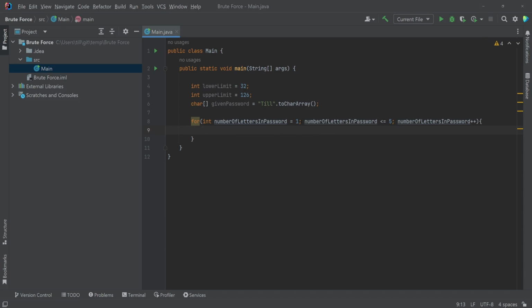A for loop works by defining a variable as a starting point, then checking a condition on that variable to decide if the loop should cancel, and if the loop does not cancel, then do something with the variable. In our example, we will start with number 1. Check if the number is smaller or equal to 5. And if it's not, then increment the number. Let's check the loop out by printing the variable.